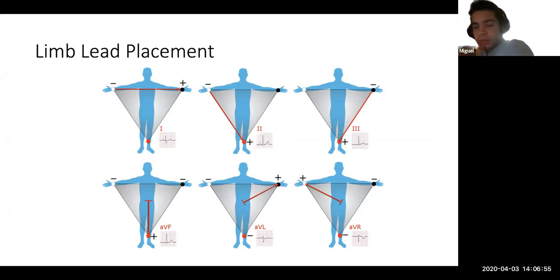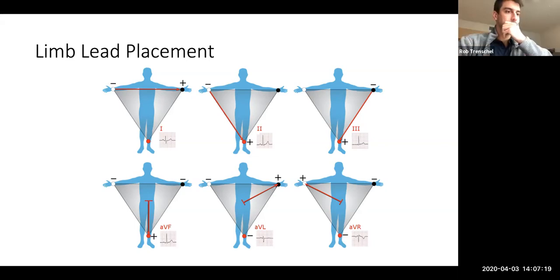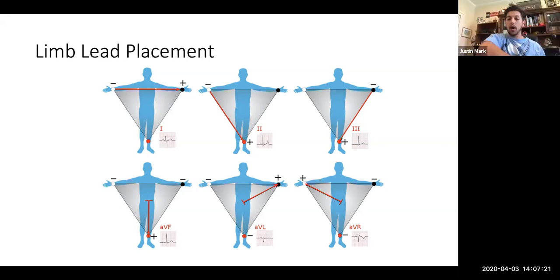Yeah. Following it. So then lead two goes from the right upper extremity down to the left lower portion of the chest. So very similar to lead one, because we're moving to the left, and actually because we're also moving down, lead two should be extremely positive if everything is correct, okay? So it's literally riding that depolarization down into the left lower quadrant or whatever you want to call it of the chest.